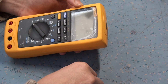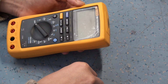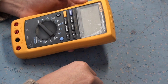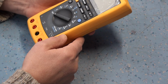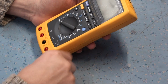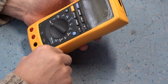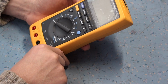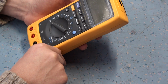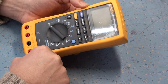What it turned out was, I couldn't believe it at first. I thought he was joking, and I actually had to go and ask the engineer if that's what he did, because I couldn't believe the bloody stupidity of the bloke. This is a meter that's rated, it's a Cat 3 meter. They're good quality Fluke meters, they're lovely meters, rated to a maximum of 1000 volts. So it's not an HV meter, but it will work probably safely up to 1000 volts, no problem. And probably you could push it to probably 1500 volts, but anyone with any common sense knows that puts a lot of electrical stress on these meters.